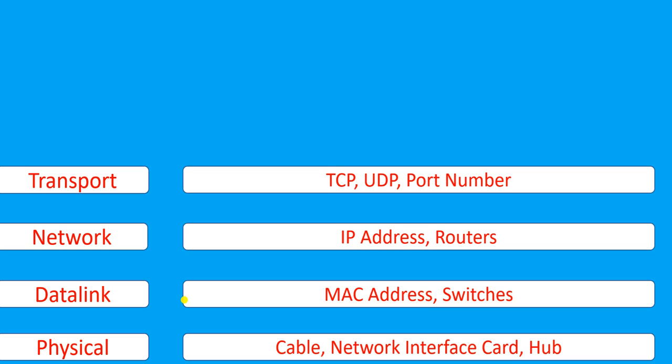Next it is the transport layer. The transport layer will accept the data from above and split it up into smaller units and pass these to the network layer. It determines what type of service to provide to the session layer and to users of the network. In this layer we are using protocols like Transmission Control Protocol and UDP, that is User Datagram Protocol, as well as the port number of each data.